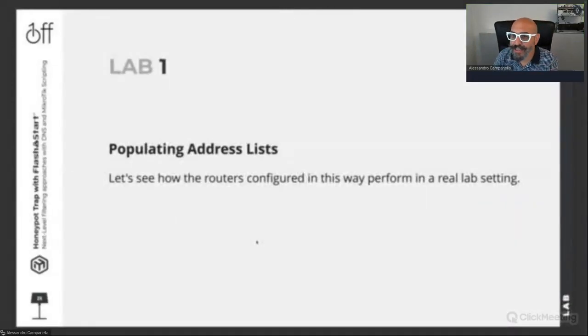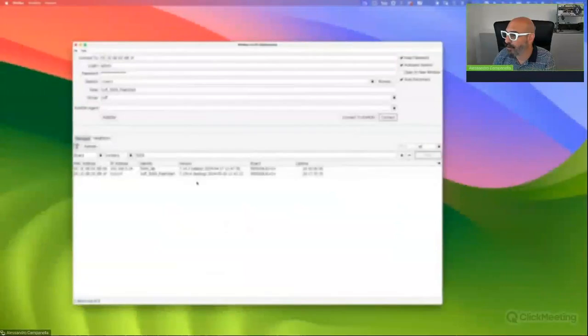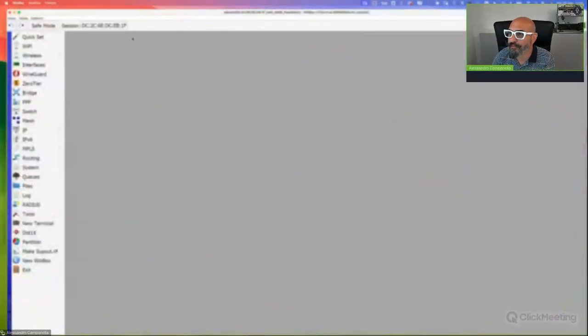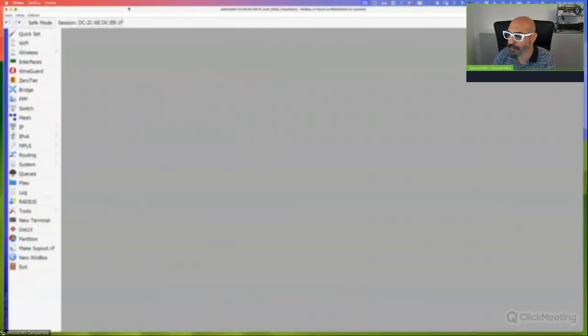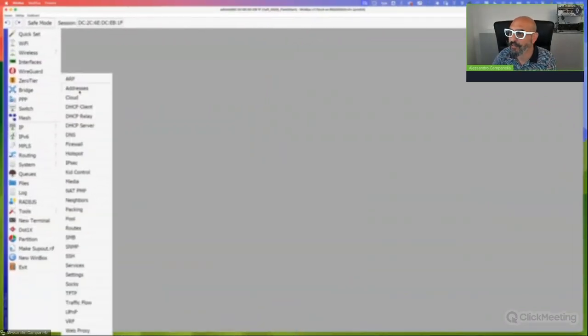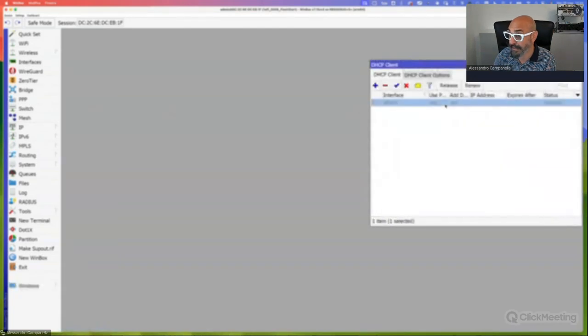Okay, so let's have a look at how it works in real life. Why not? I have this router here. I connect to that router. I hope you can see this. I have a DHCP client disabled, of course, because as soon as I enable this DHCP client, I will receive a public IP address and attacking will begin.